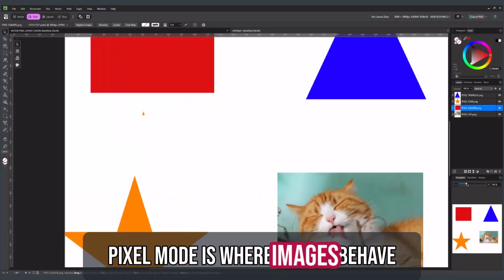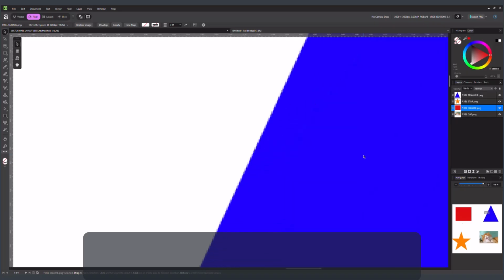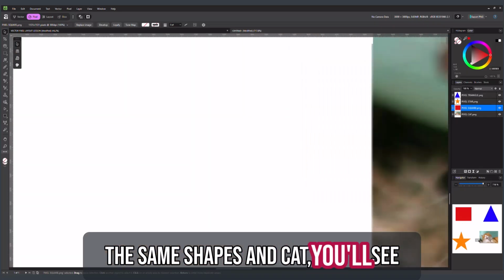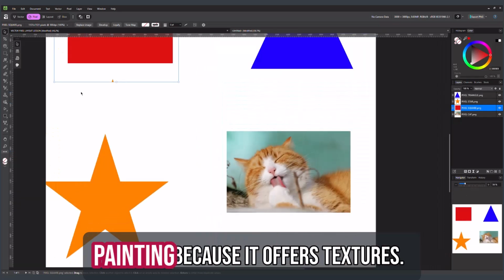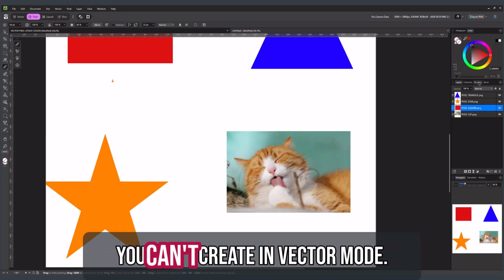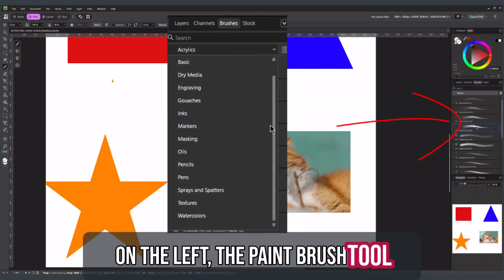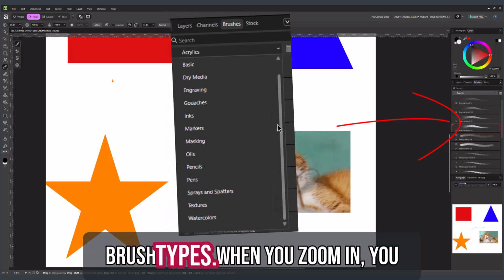Pixel mode is where images behave like photographs and paintings. When you zoom in on the PNG versions of the same shapes and cat, you'll see the edges begin to pixelate. This mode is perfect for drawing and painting because it offers textures you can't create in vector mode. On the left, the paintbrush tool gives you access to acrylic, watercolor, pencil, and many other brush types.